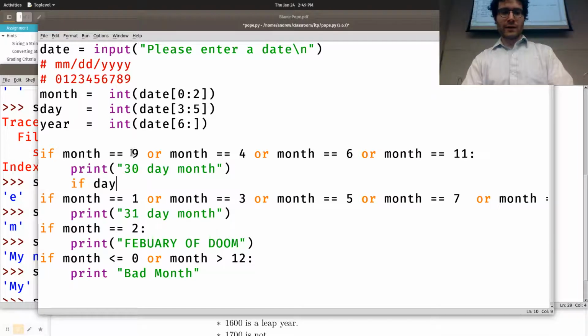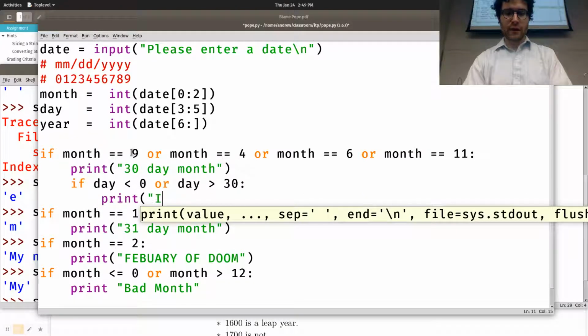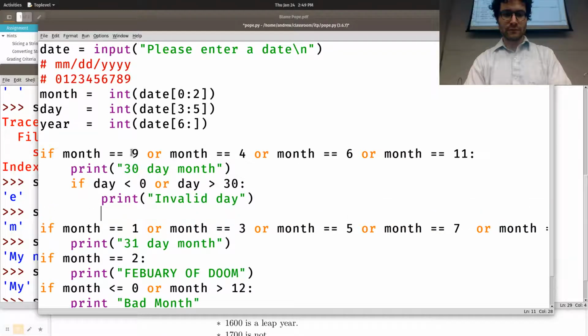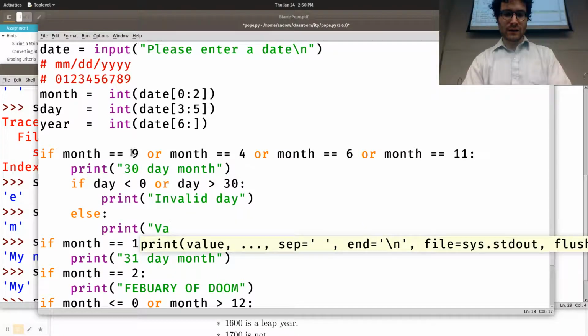If day is less than 0 or day is greater than, well, it's a 30-day month, so if it's greater than 30, print invalid day. Else, print valid date, right? Because we've checked it.